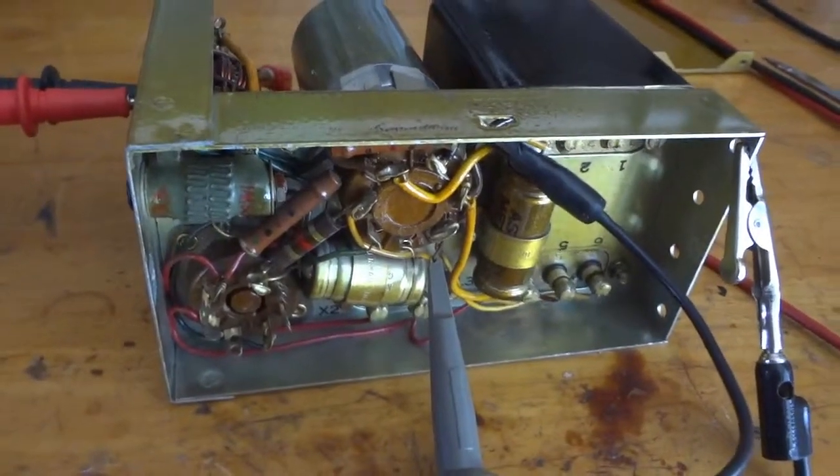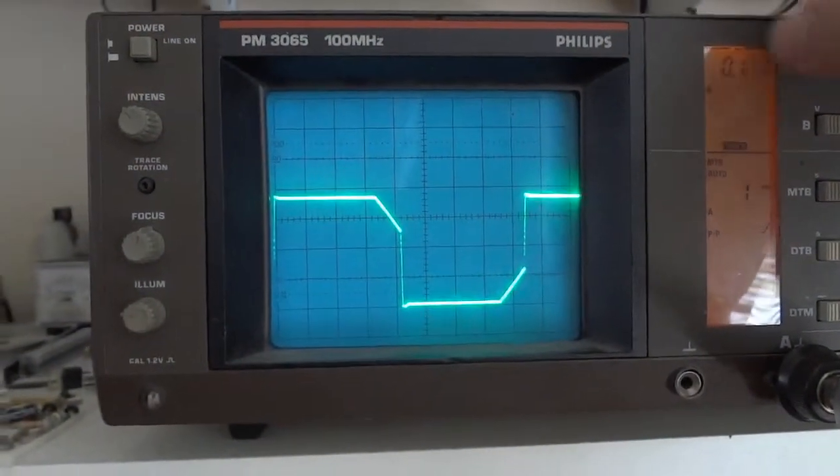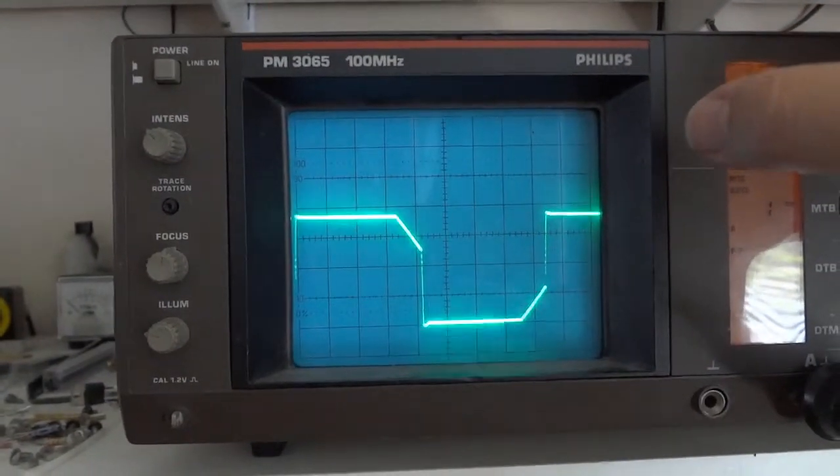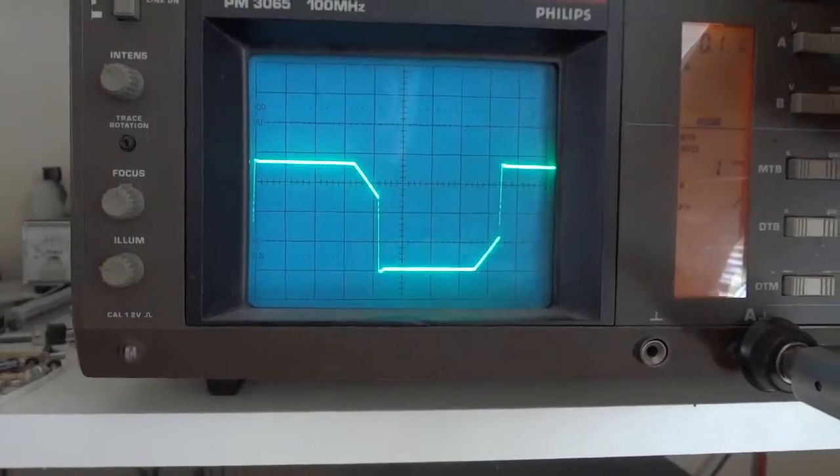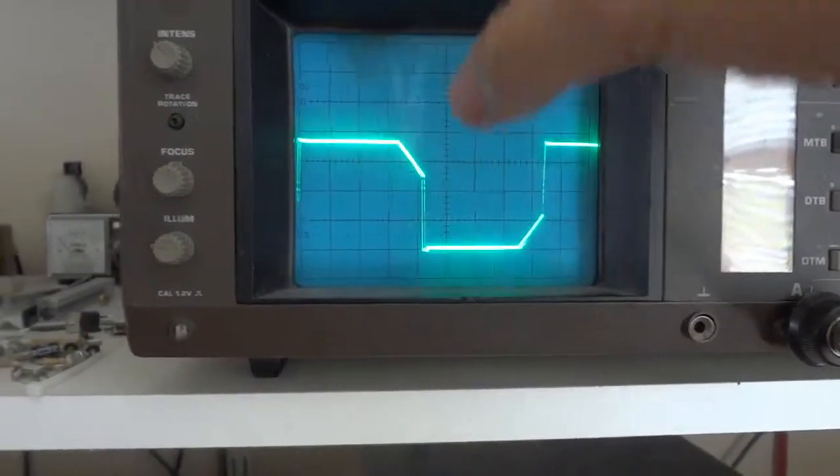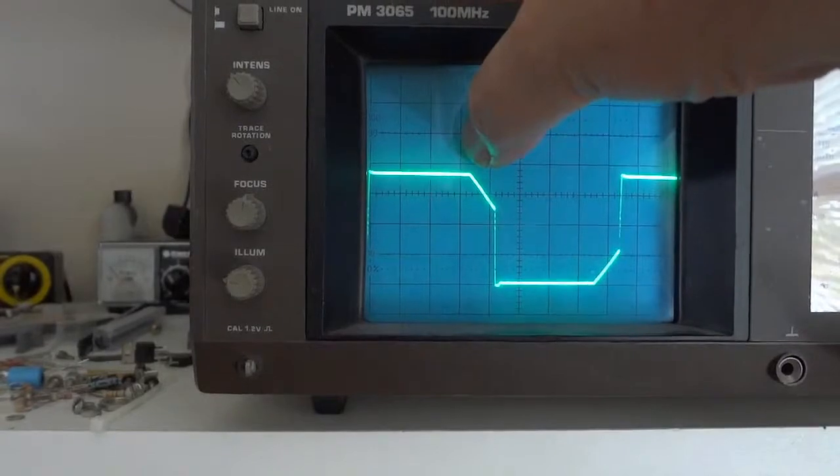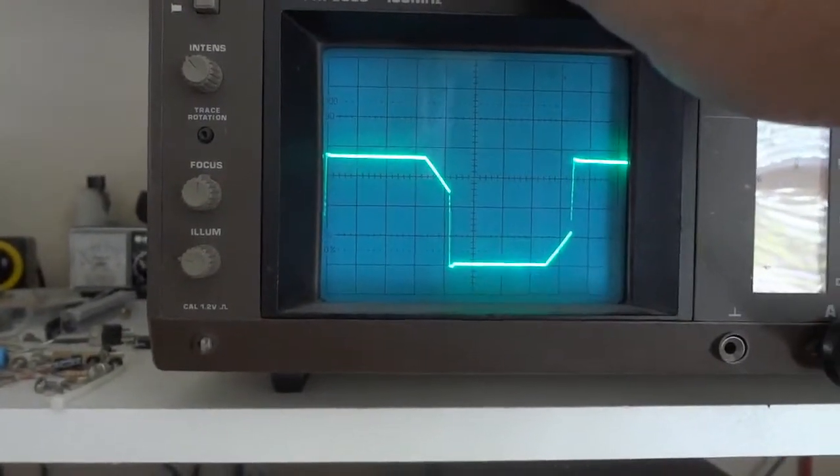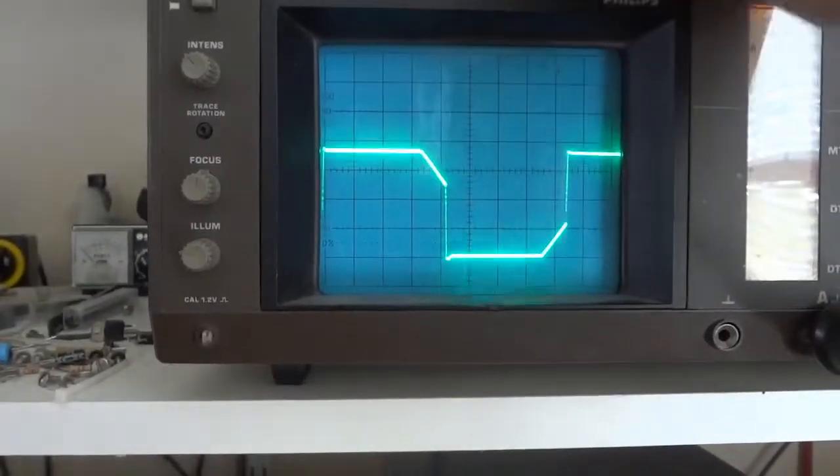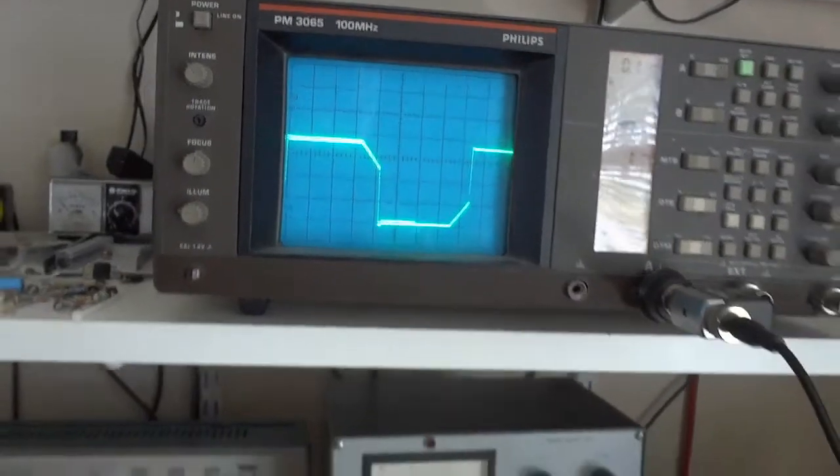We'll have a look at the secondary side for you as we did with the other one. Alright here we are having the hookup to the secondary side of the transformer and this is our oscilloscope picture. I'm still at 10 volt per division so I'll have to increase that. We're now at 100 volt per division. We almost have 400 volt peak-to-peak coming from the transformer. As you can see signal is indeed very clean, much cleaner than what we had with the mechanical vibrator. The reason is that there is no contact bounce as we said earlier. You can see that the vibrator emulates the off time perfectly.